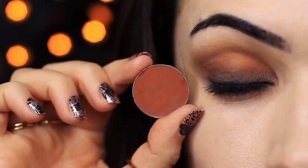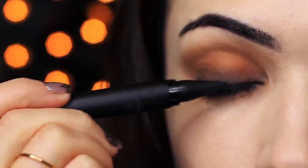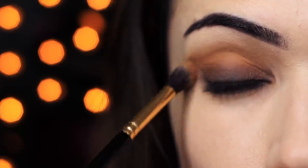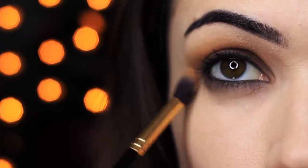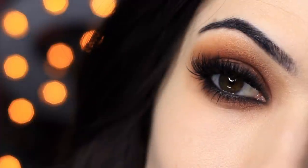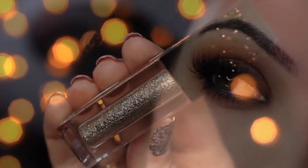You might find that you need a little bit more shadow, a little bit more liner, or a little bit more of a blend, but that's okay. Just very slowly build up a smoky eye. That's the biggest tip I can give you. I then finished off with lots of mascara and some lashes.